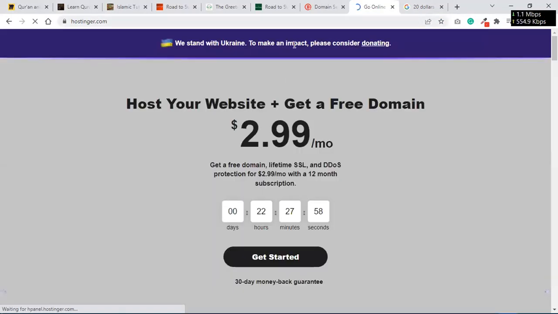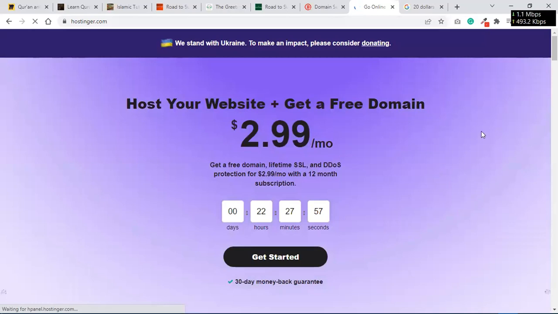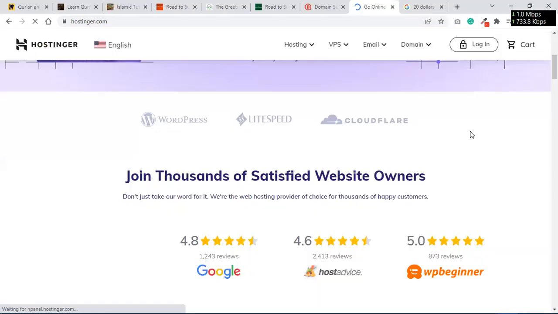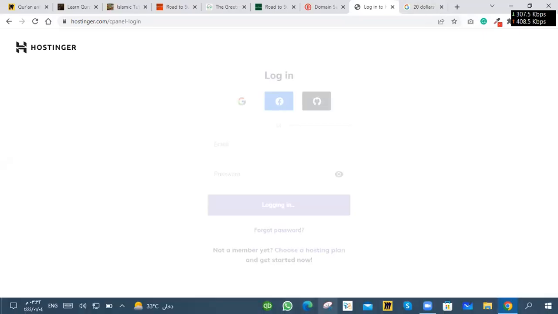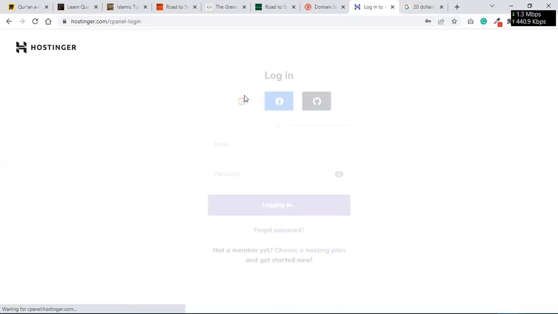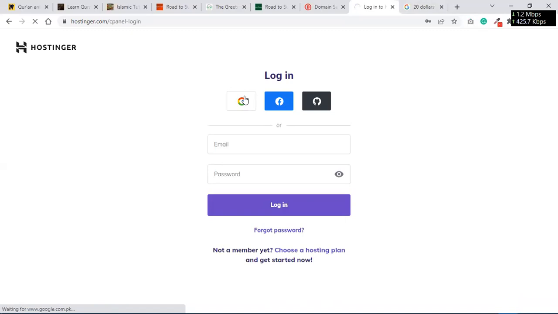When you have your own domain name, I will allow you to host your domain on my hosting, because I have already bought it for my websites. So it is plenty. You can use that as well. But if you want to purchase your own hosting, then try to purchase a good hosting with good speed. My hosting is a little slow because I purchased the cheapest one.